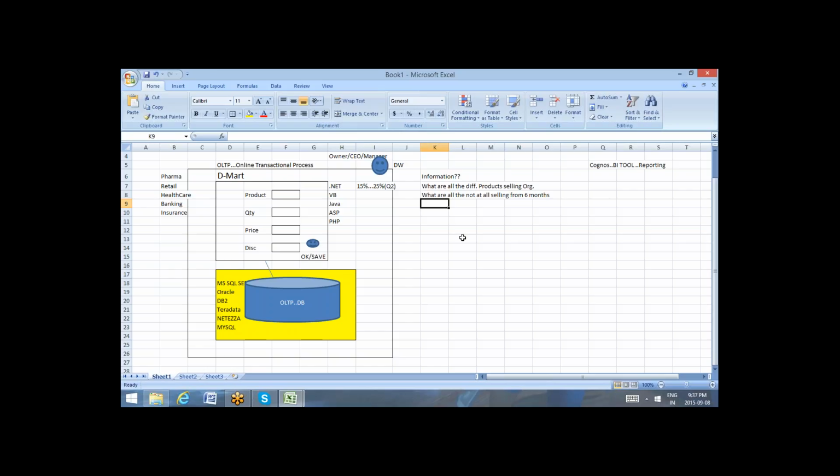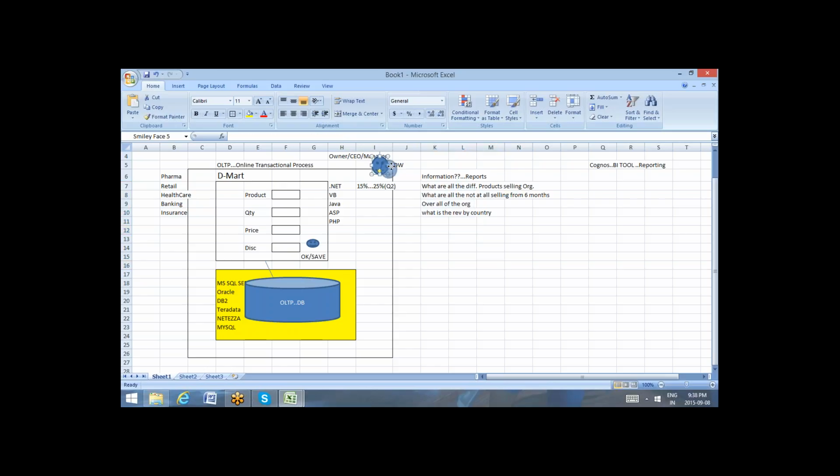Maybe what is the overall revenue of the organization, and what is the revenue by country. This is the kind of information he may look for. Based on this available information, he can analyze and take a decision. That decision is going to help him improve the overall performance of his organization. Generally, in business terminology, this information we may also call reports. So he wants reports, information about his organization and his business.